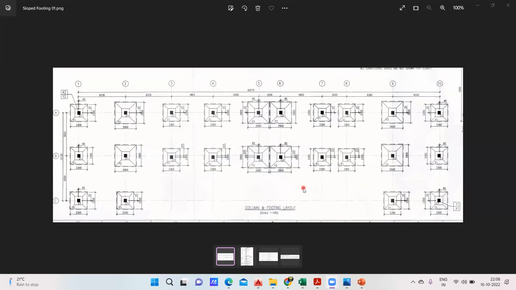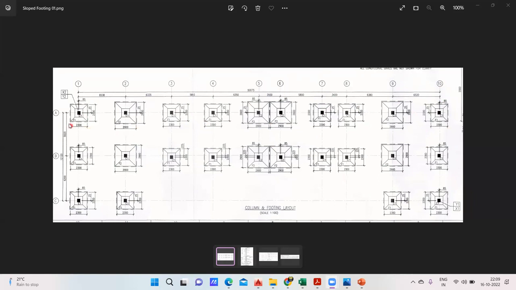So in this lecture, I have given you this one project. Here, all the footings are slope footings, right? Now we'll try to understand how the workout has to be done. Everything remains the same. Only the concrete quantity and shuttering quantity I've explained, but we'll do this so that you will have good practice on this project also. This is another industrial project where small footings are coming up.